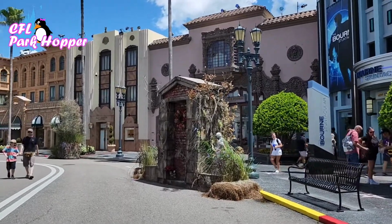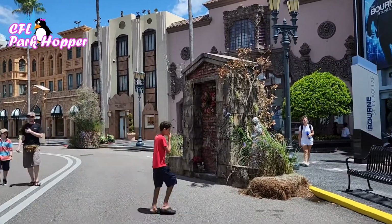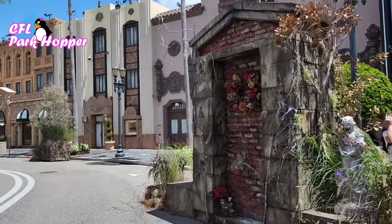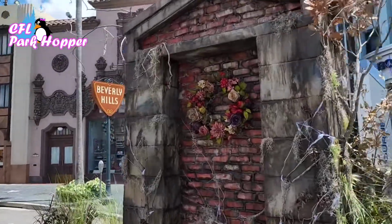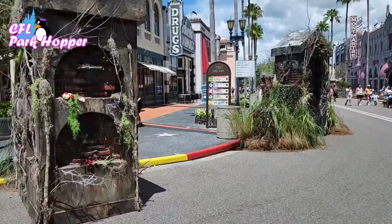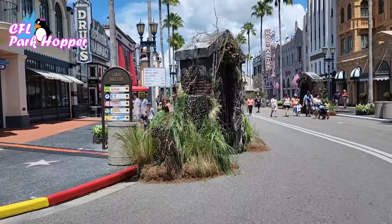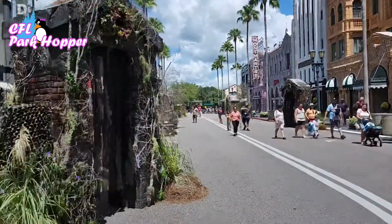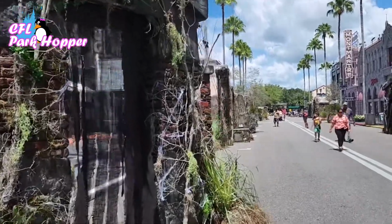Okay, guys, so let's talk a little bit about planning your trip. So I'm here filming in the day outside of Halloween Horror Nights now, so we can kind of talk, and it's a little less quiet, a little less mayhem, but you can still see some of the props are up. So if you're coming for a one-night ticket, and you've got one night and you're interested in all 10 houses, you have the option to get Express Pass for the evening for the houses.